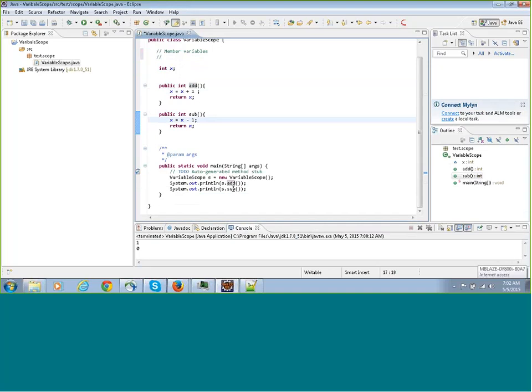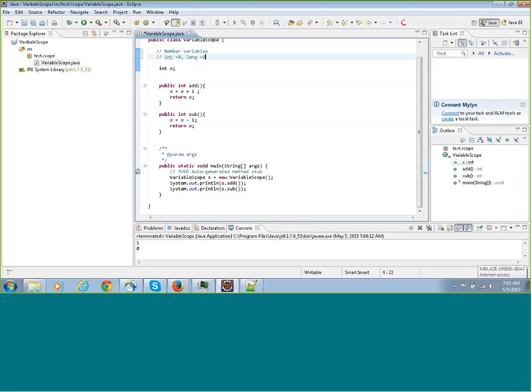Since it's a member variable, it will by default initialize with the default value, and for integer the default value is 0. Even for long it is 0, the other variant of the integer value. So that way this logic makes sense. 0 plus 1 is equal to 1, 1 minus 1 is equal to 0. So that is why the output is coming 1 0.